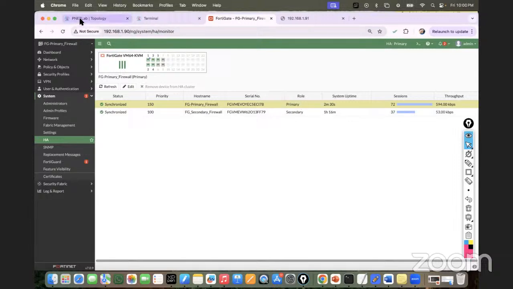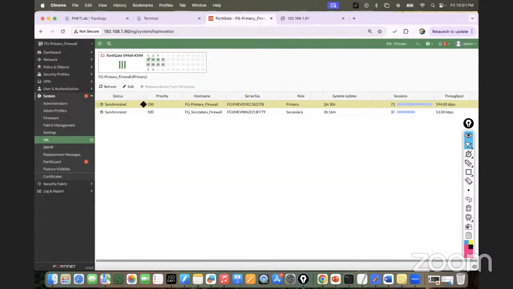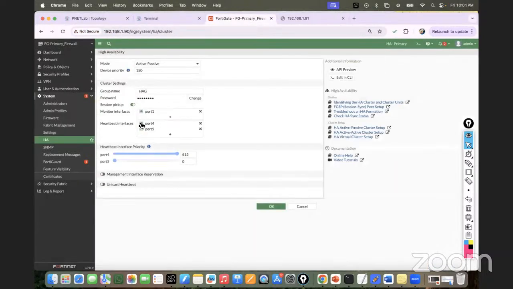Even if I shut down again, and if I then no shut this firewall, it will automatically take the role because I just enabled the preemption. And that preemption is known as the override in the case of the FortiGate firewall. So this is what happens in the auto failover scenario. Now, if my link is going down, this firewall is up and the link goes down, then failover is going to happen again, because we are also doing the link monitoring.